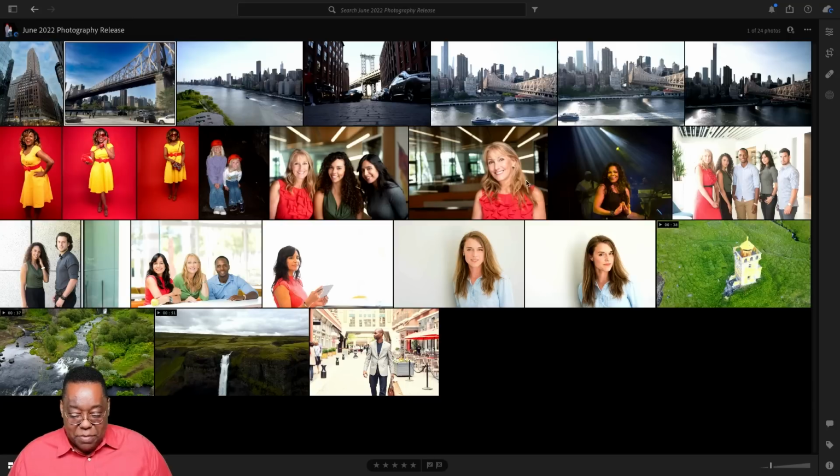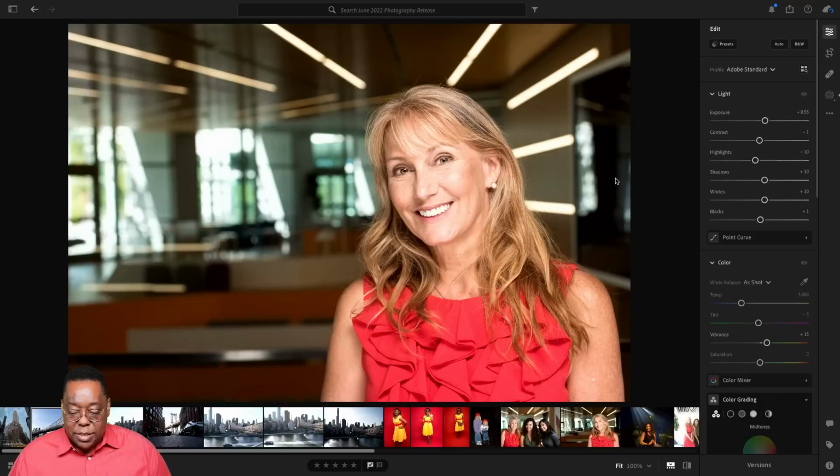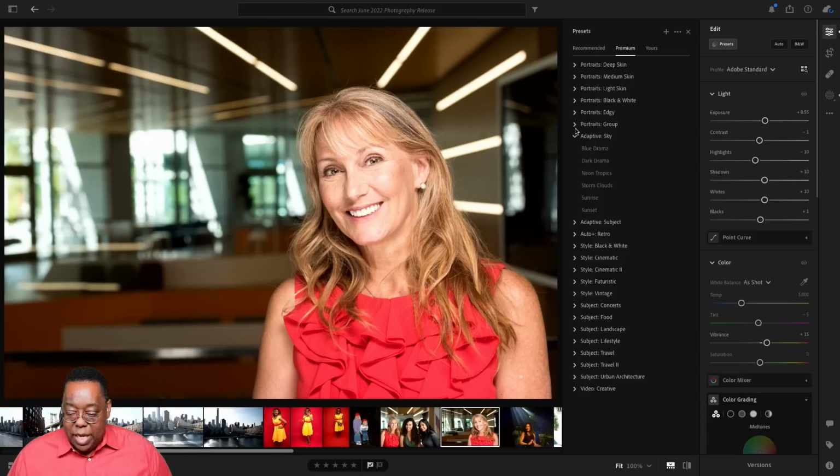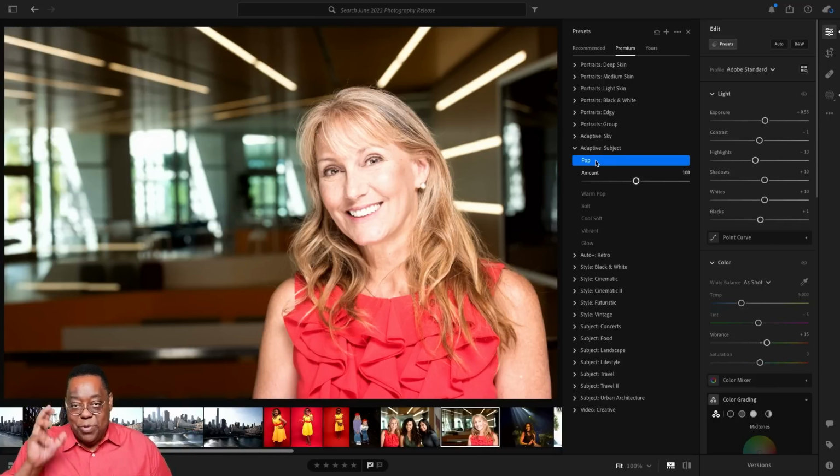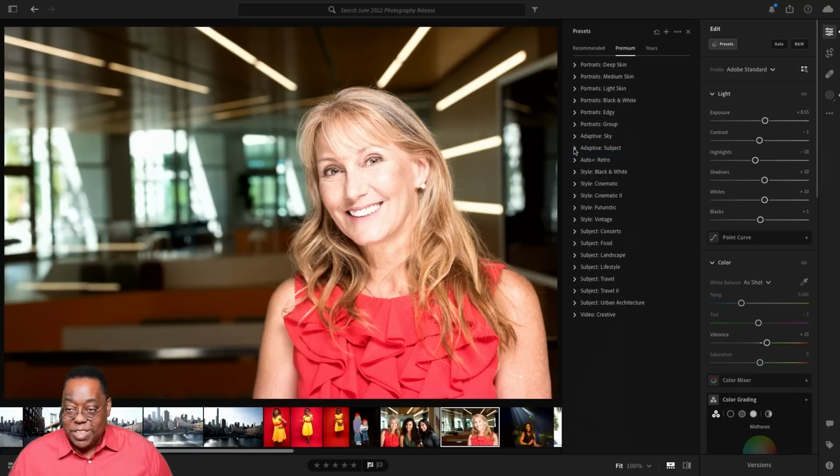What about people? So for example, let's select a portrait. Let's go edit that. Let's go to presets, and let's get out of adaptive sky, and let's go to adaptive subject. So once again, as soon as I hover over it, it figured out what the subject was in the background that quickly. And now as I hover over each one of these, I like pop, it applies the pop to the subject, not the rest of the image, not the background, not the building, not the lights, and so on. And of course, since it's a preset, it has an amount slider as well. So pretty cool to be able to do this quickly and easily using adaptive presets for subject and for sky.